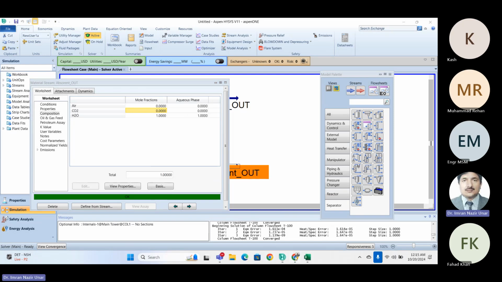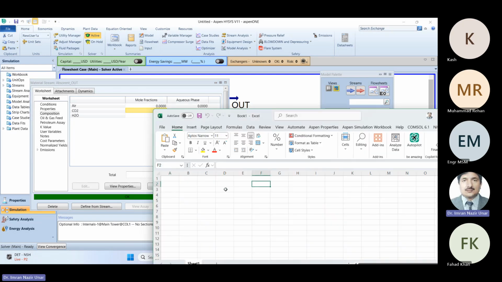When I copy this in Excel, you will find it is not actually 0.0000. It is 4, 5 places of 0, and then some values are there. So Excel shows the full length of this variable, almost 16 digits.